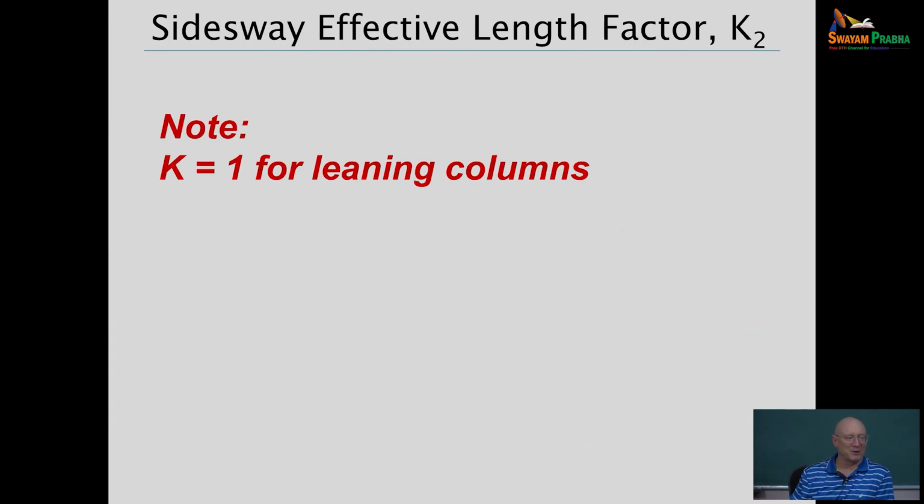If you have something like the leaning column we started with over on the right, pin at the top, pin at the base in terms of your idealization, K is equal to 1. You could apply this equation to such a column and get a K factor other than 1, but no, it's pin. It's K equals 1. Then comes the thing that's really confusing with buckling-based solutions with side sway. You say, but I've got a very light, very flexible spring connection. That connection is represented by a spring at top and bottom to a column over there on the right.